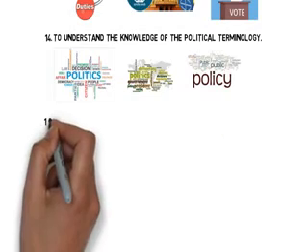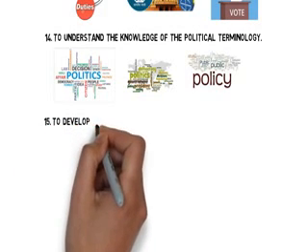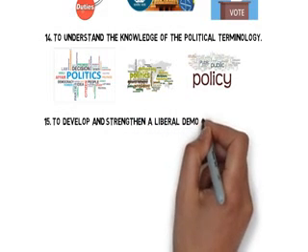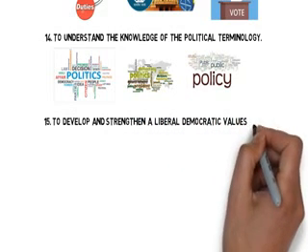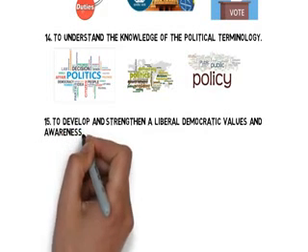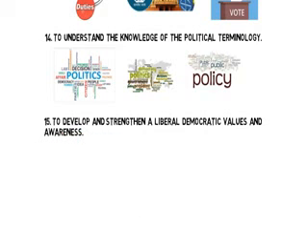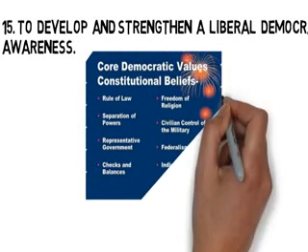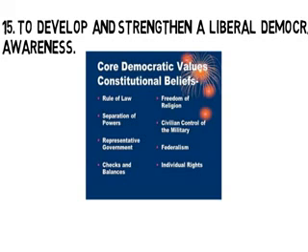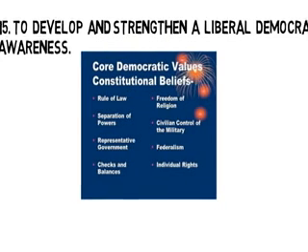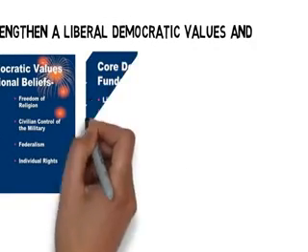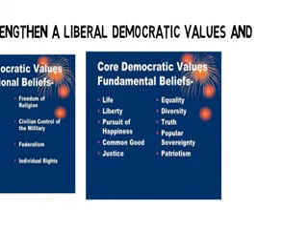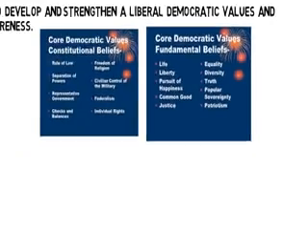Next, to develop and strengthen liberal democratic values and awareness. Therefore, the core democratic values are rule of law, separation of power, representative government, checks and balances, freedom of religion, civilian control of the military, federalism, individual rights, life, liberty, pursuit of happiness, common good, justice, equality, diversity, truth, popular sovereignty, and patriotism.